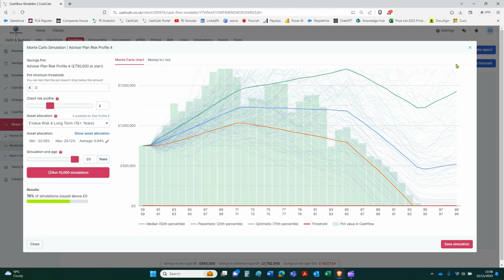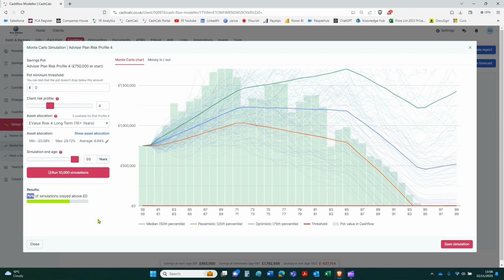However, if there's a bear run for the next 30 years and maybe lots of market events occur that really force your investments to go down and draw down at a higher rate, then these gray lines show that you could potentially run out of money by kind of worst case scenario, kind of 80, 85, 86, and then all of the simulations in between. You've got a high, mid, and low figure as well. But the most important takeaway here is that out of all of the simulations we're running, 70% of them ended up positive. It ended up above that 0 figure.